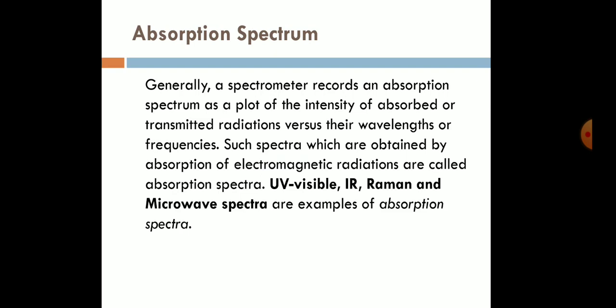The light is passed through the sample, one particular wavelength is selected, and then there is a reduction in its intensity, which tells us that that particular wavelength has been absorbed. Then there is a series of other wavelengths which are also passed through the sample, and the data is recorded. So in the absorption spectrum, we are plotting those wavelengths at which the absorption of light has taken place. There may be some parts of the spectrum which may not be absorbed by the sample, so that is a flat region of the absorption spectrum.